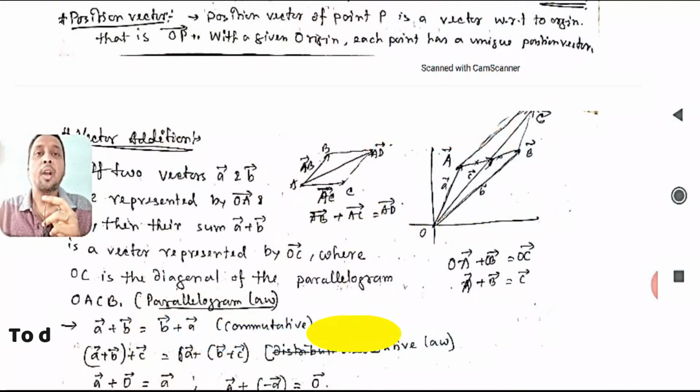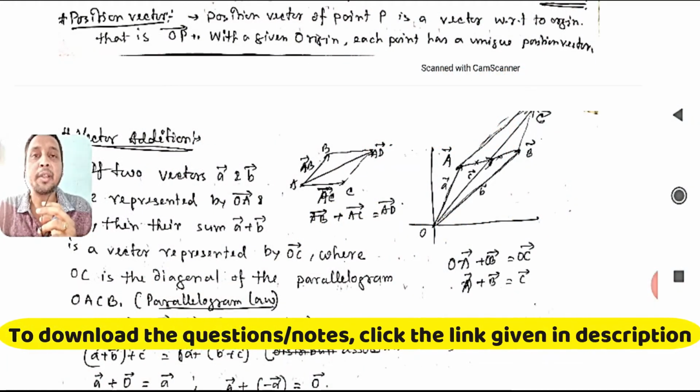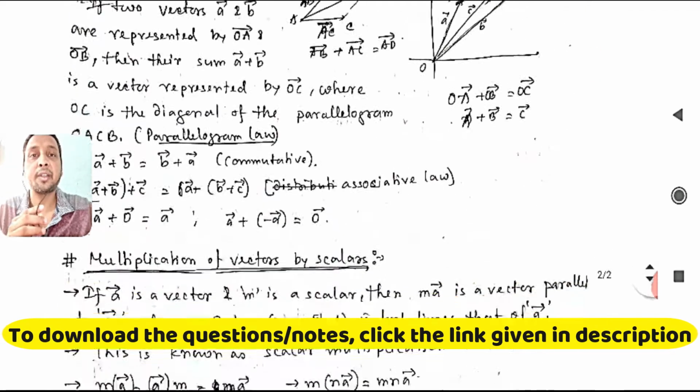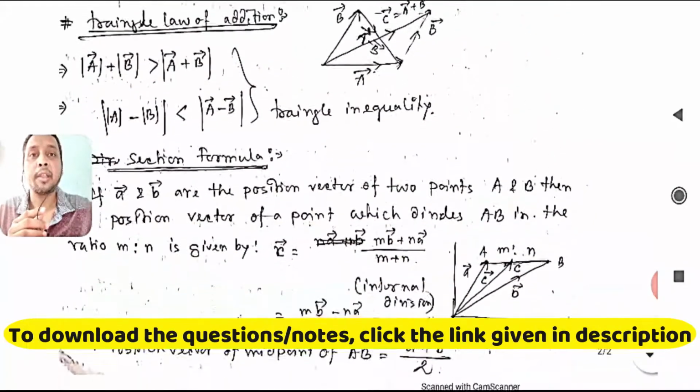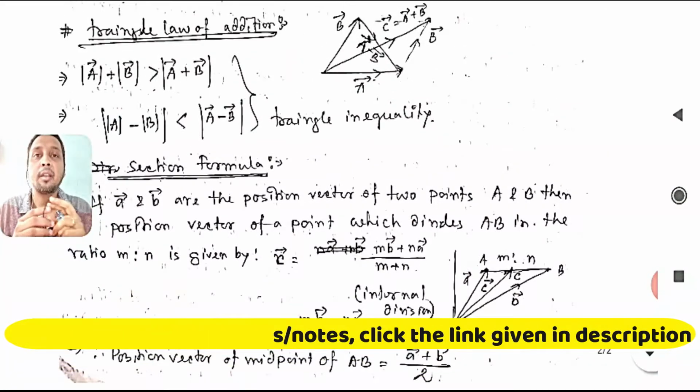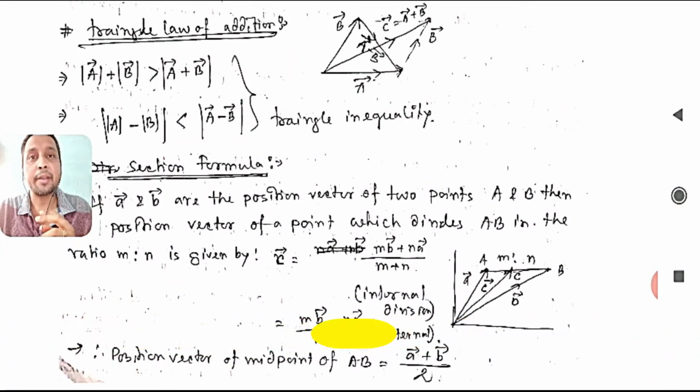Okay students, welcome all to this new lecture at basic level, where we are discussing the concepts of vectors. So today we'll see what we mean by position vector, some vector addition formulas, multiplication, and then some triangular inequality or equality, then finally the section formula. Okay, then let's see this.